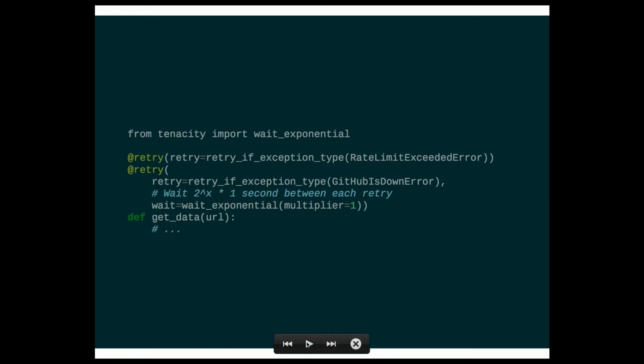And if it sees that the error is the GitHub is down error, we'll do a different type of retry logic. This is an exponential backoff, which basically means every time it retries, it'll wait twice as long before it retries again. This is effective because we don't really know how long GitHub will be down, maybe a couple seconds, maybe a couple minutes, maybe a couple hours. So instead of just pinging it consistently for a period of time, we back off exponentially until it can retry again. And so this will work pretty well for those cases.